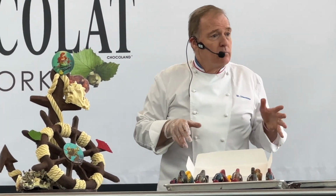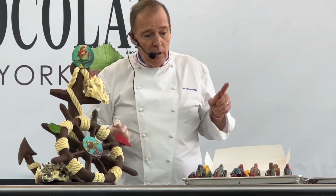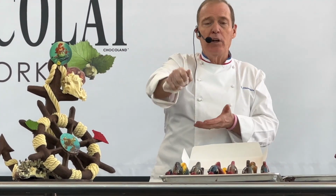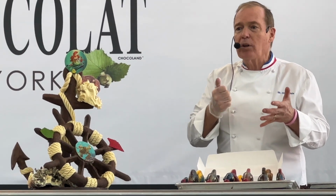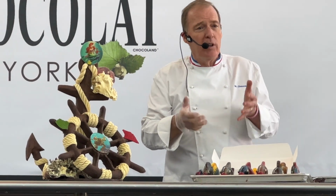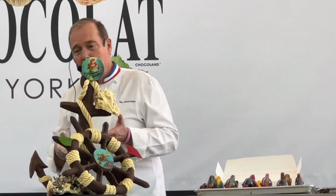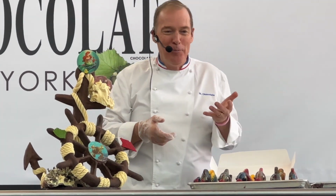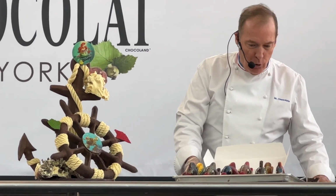Let it dry, 10 minutes under a fan. Put another coat of cocoa butter, tempered cocoa butter, that's important. Then, when that's set, you fill it with chocolate. I find that a lot easier, faster, and safer than spraying your mold. The mold doesn't get as dirty. When you spray your mold with cocoa butter, they become so dirty they're difficult to wash. Maybe it's a little bit difficult to do at home, but that's the technique that we use to do some of those.